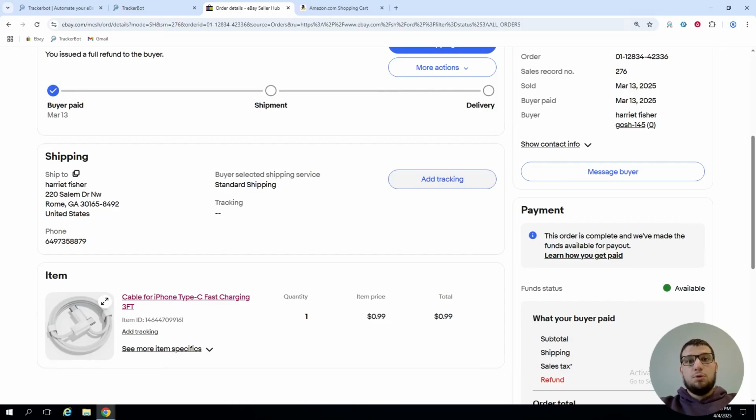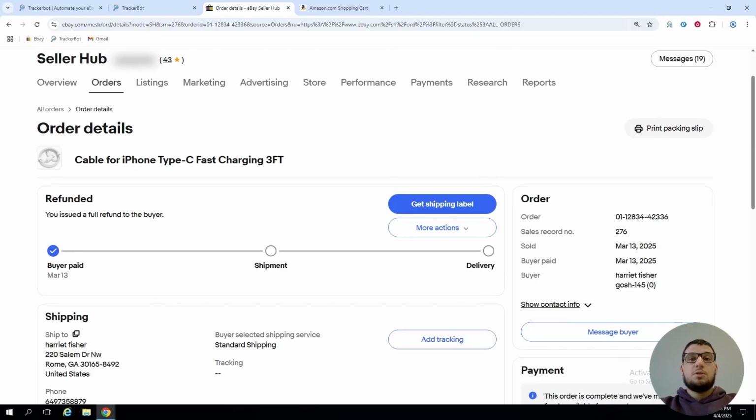So all you will have to do when setting up Trackerbot is link the right accounts, which we will go over. Once you have done that, Trackerbot will be able to do everything for us automatically. Whether it's the middle of the night, whether we're asleep, whether we are awake, it does not matter. All of this will happen in the background. All of those processes will happen automatically without us having to bother with anything. And that's just one of the features that Trackerbot has.